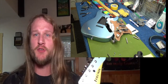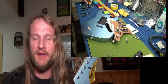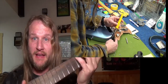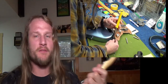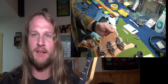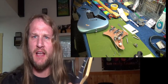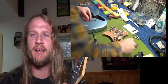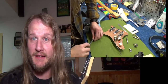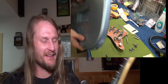So anyways, thanks for joining me on this Friedman Vintage S and all these videos I'm going to show you here on what I did. I just cut the strings, took them off, and took the guitar apart. And after Avi finishes this guitar, I can guarantee it's never going anywhere. I do like this guitar, so it is going to be a keeper. I did list it as soon as I tried to fix it and couldn't. I had it listed on Reverb, Facebook, and Craigslist, I believe. And I think it was only up for a day or two, and then I took it down. I'm like, no, I can't.